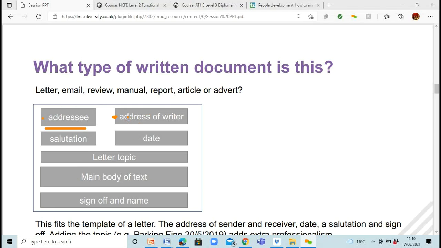So we've got the address of the writer, my address, since I'm doing the writing. Then I'll put down the date I'm typing the letter out. So: the address of who I'm sending it to, the address of mine because I'm the writer, and the date underneath it. Then you have a salutation, like dear sir, madam, or hello, or how are you today? Like when I send you guys emails, I always have a dear all, or hi Lydia, how are you?